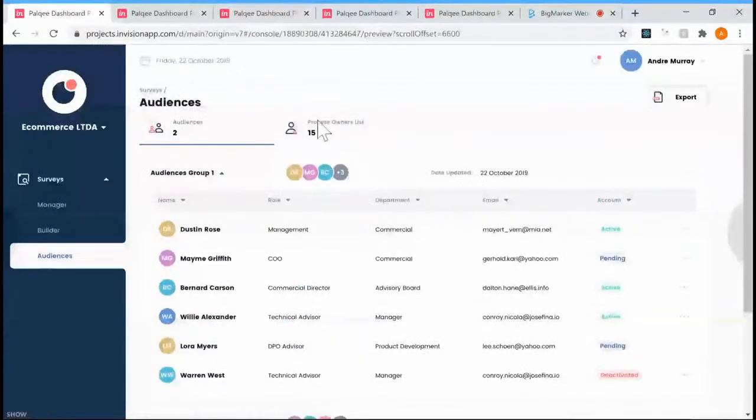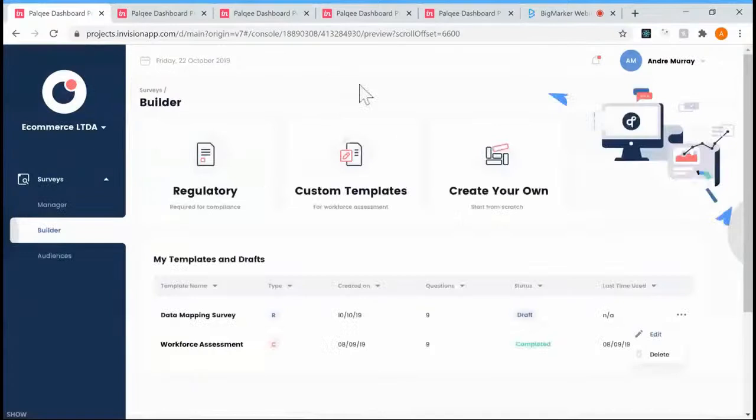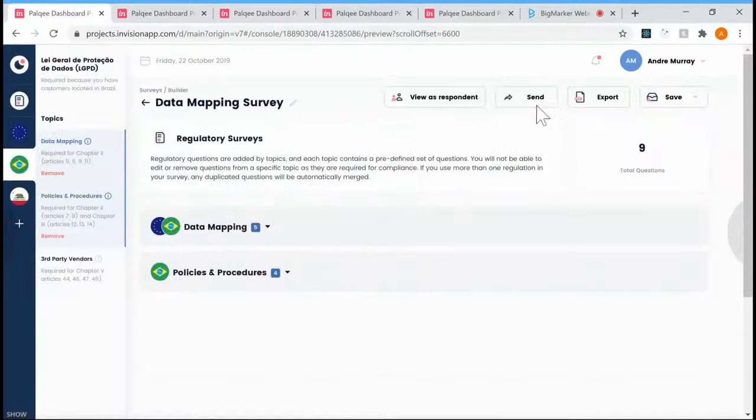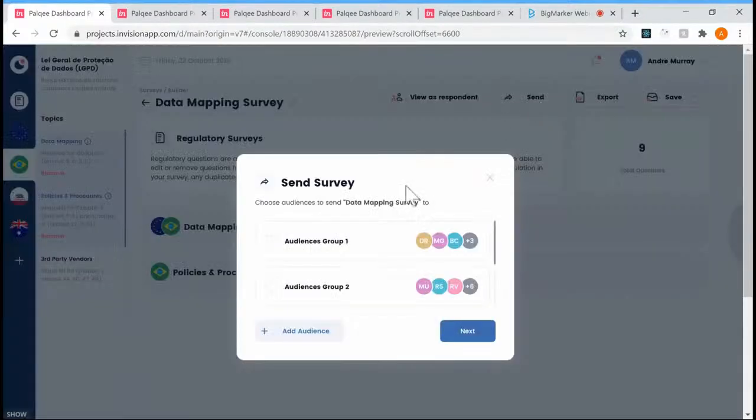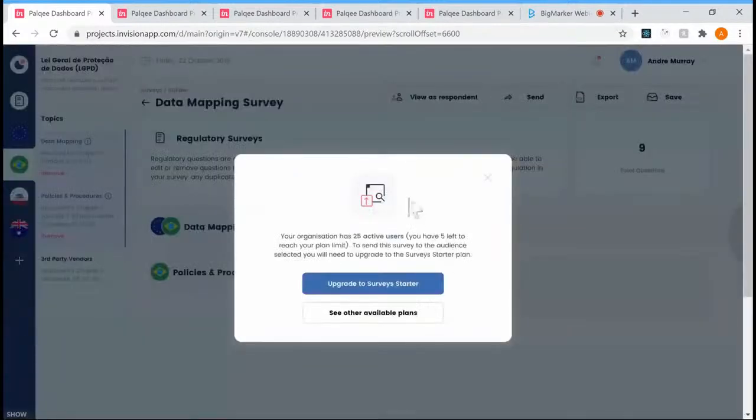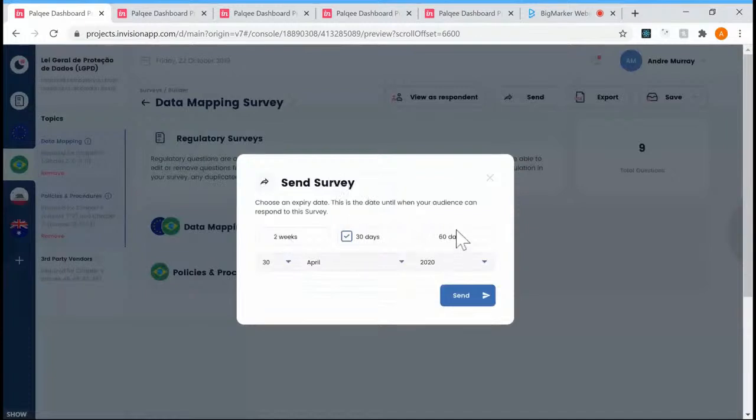Then what you're going to do now is you want to come back to your interview that you created already. You have here as a draft. I'm going to go then and get inside my interview, and I'm going to go back and send. Now that I already have created an audience, I'm going to select the audience I want to receive that interview. And from here, I'm going to select what is the expired date of that interview.